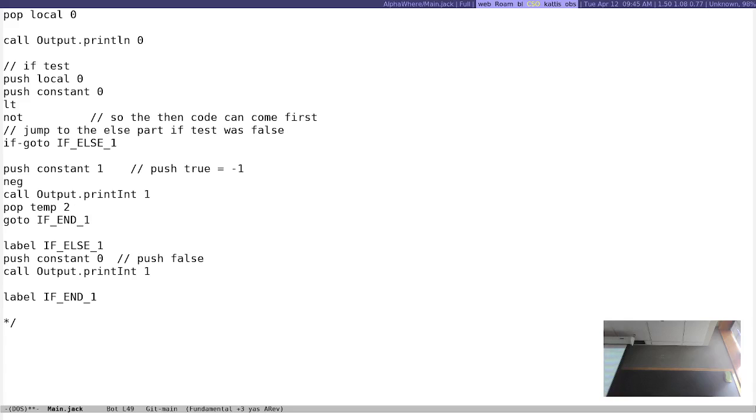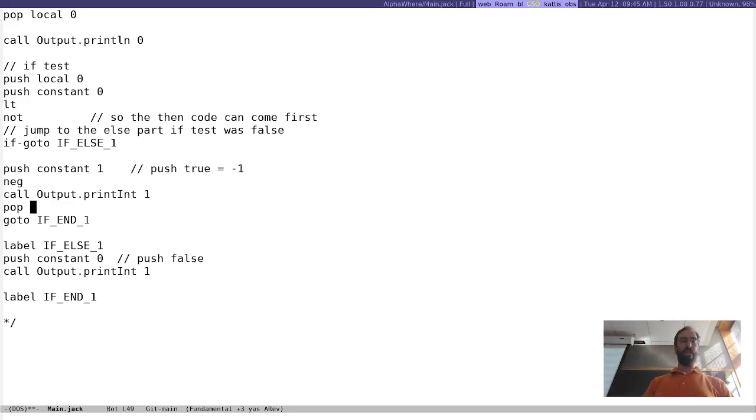So today when we're talking about arrays, we're going to use temp 0 for something. It doesn't matter, as long as you make sure that if you are using temp for something, you don't put something else there when you're actually in the middle of using it. So I'm just going to say temp 2, which we're probably not going to use, it really is truly temporary. It'd be cool if you could say something like pop constant 5, and it would just ignore that and be like, well, you can't possibly change the number 5, so I'm just going to assume you mean you want to throw this away or something.